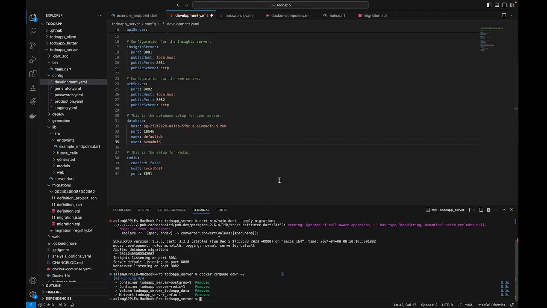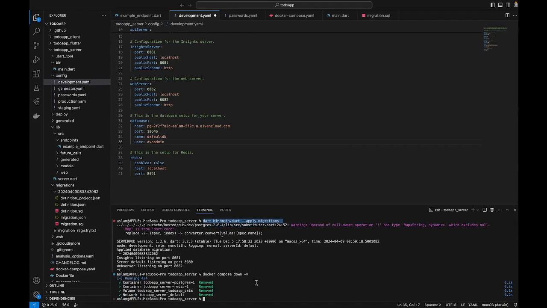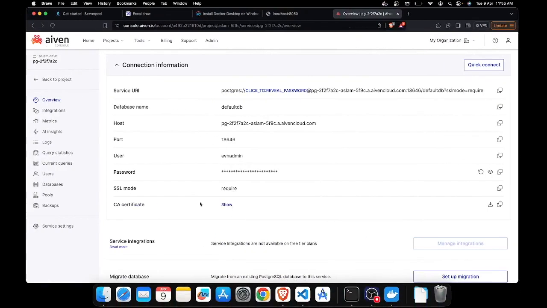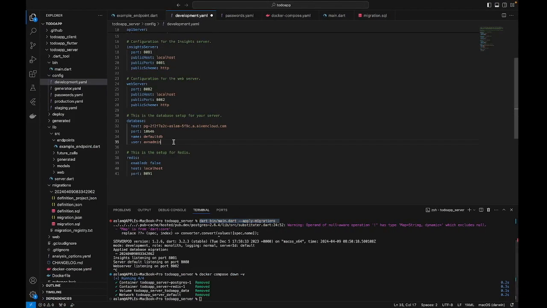What happens if we run dart bin main apply migrations? Will it work? No, it won't work. Why? Because we have to add one more flag here, SSL mode require. It has to be specified that SSL mode is required. If we run it like this, SSL mode will not be required; it will be in a false state.